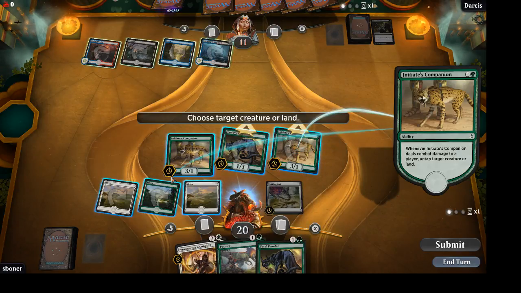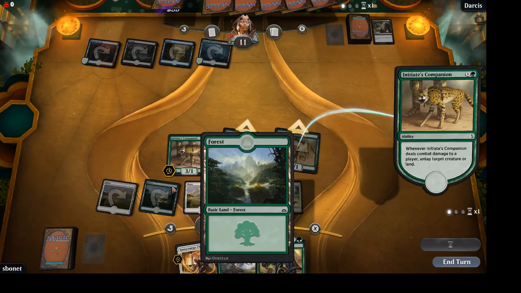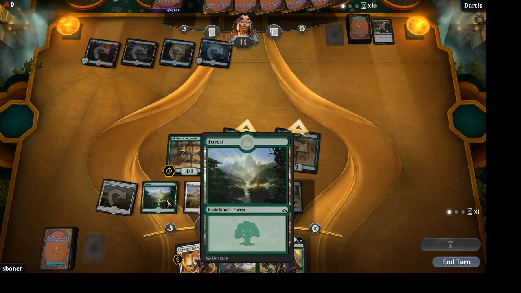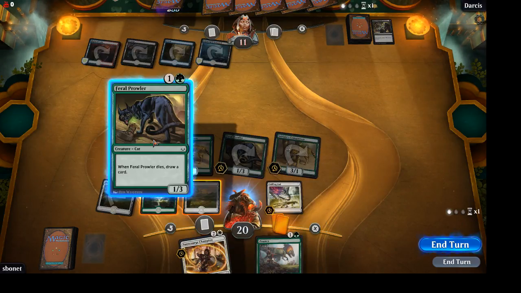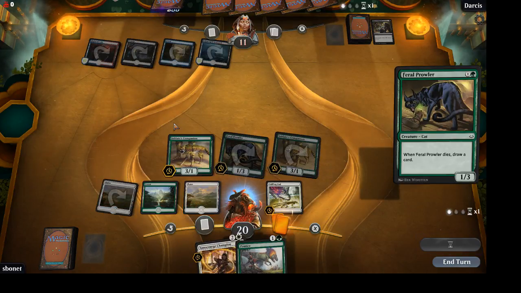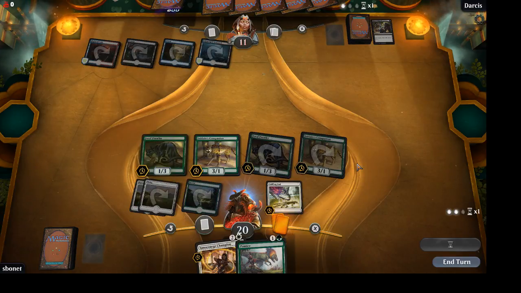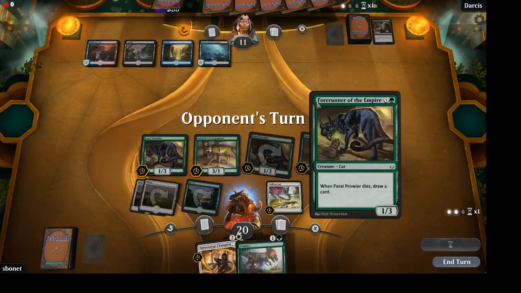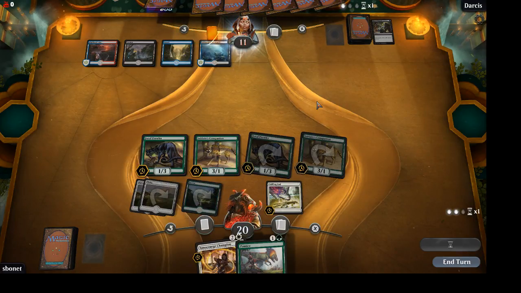Like what I did too. Yeah, target the Forest. Why would I target an untapped creature to untap it? No! Oh, yes, this one. Yep, Feral Prowler and another one. Look at this! 2 Feral Prowlers, 2 Initiate's Companions. I think that's a good board. Do you think so, spectators?